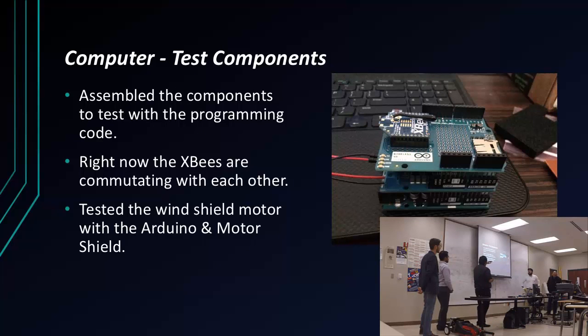So I tested the program with my components, and like with anything, nothing goes right. My XBees were not communicating with each other. The motor shield was not moving the motors. We didn't know what was going on. But after a while, banging my head on the wall, I figured out what the problem was. We figured out that the power sources here were not giving enough current. But once we used Ruben's car battery, we started moving the motors perfectly.